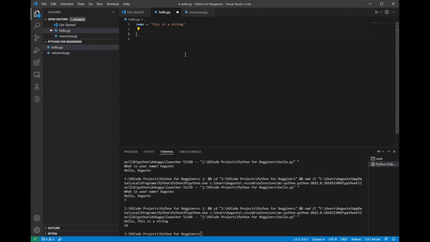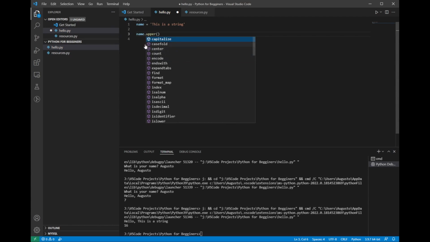Now, another example of alterations that you might want to do on your strings is to transform all characters into uppercase. And to do that, you can use the upper method. The way to do that, you type out the name of your string that you want to convert to upper, and you need to print it out.